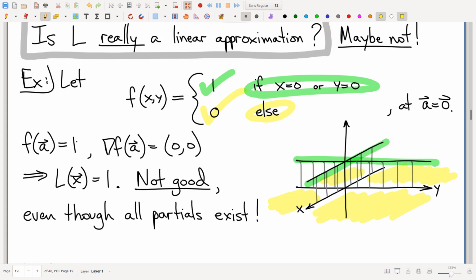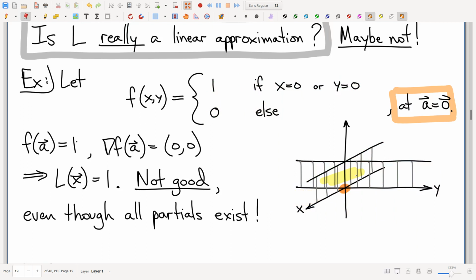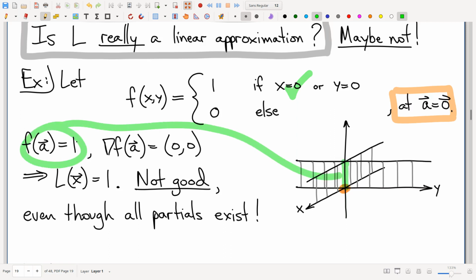Okay. Now, I'm going to entertain the question of how I would do a linear approximation at the origin. And there is the origin right there. Of course, we have a formula for finding linear approximations. The formula says that at the point in question, I need to know the value of the function. Well, x and y are both 0, so the value of the function is 1. Now I need to know the partial derivatives. Keep in mind the partial derivatives make up the gradient.